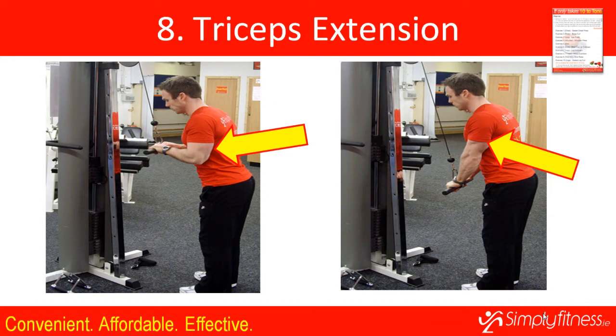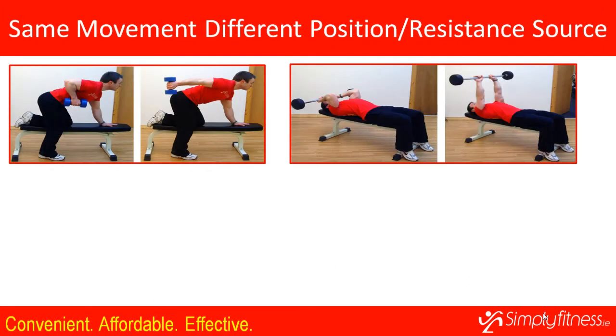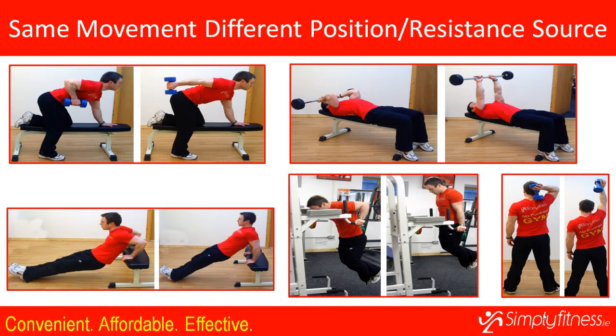If you want to target the muscles at the side of your back — the lats — perform the same exercises with a close grip. Exercise seven is a leg extension targeting the quadriceps. Exercise eight is for the triceps, or bingo wings — the antagonistic muscle to the bicep. As you straighten your arms you work your triceps, so straightening your arm against resistance tones the tricep. You can do this using the cable machine, dumbbells, barbells, or dip exercises.